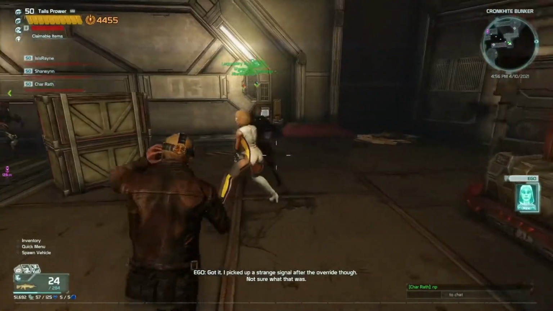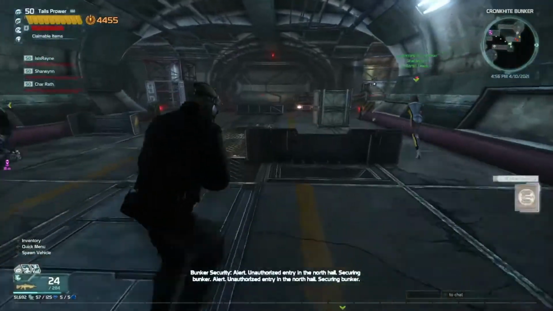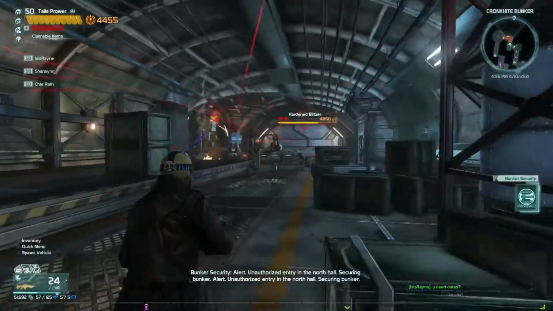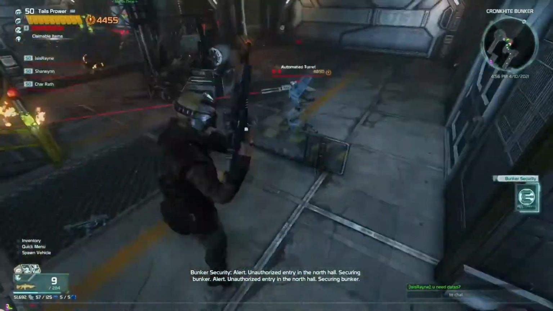Got it. Picked up a strange signal after the override, though. Not sure what that was. Alert. Unauthorized entry in the North Hall. Securing bunker.